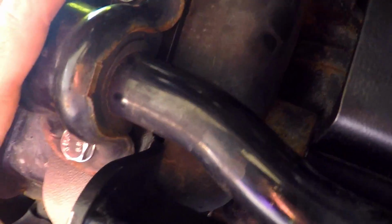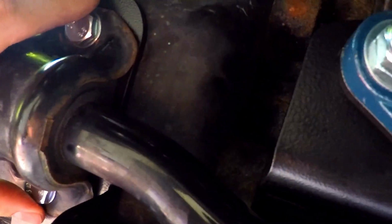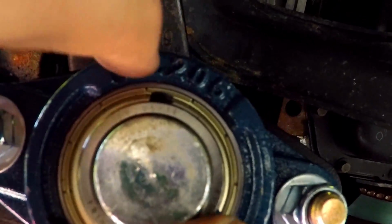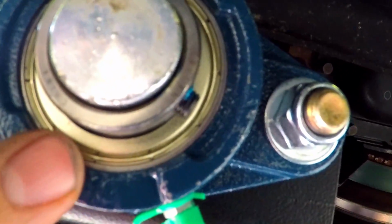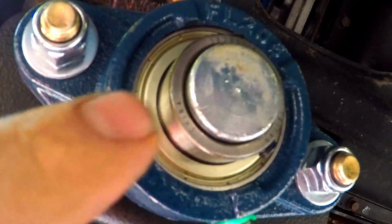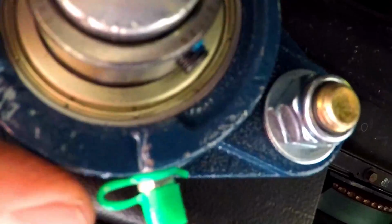All right, so had a little help. Couldn't hold the bar up and the bracket itself all together, so I had to have some help with that. But got it all in here. Getting ready to tighten down these little two keepers on the brace itself. But got all four bolts tightened down, so the brace doesn't go anywhere. Got these nuts and bolts right here tightened down both sides.